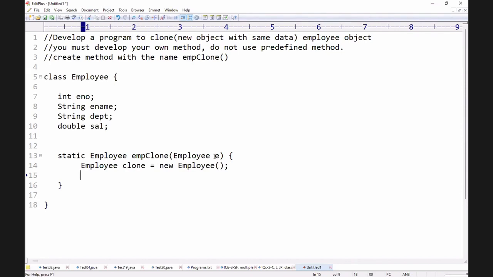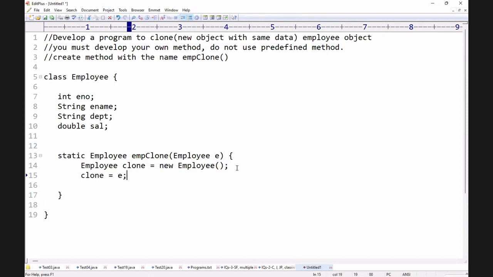Tell me. The parameter E will be pointing to one employee object. Are you following? The passed parameter E will be pointing to one employee object. Now the data of the object E points to must be copied into this clone object. Then what should I write?